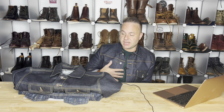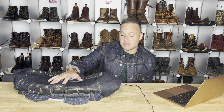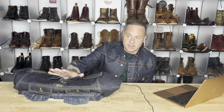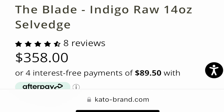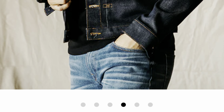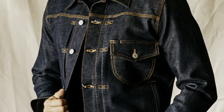I'm going to be comparing this Kato brand denim jacket to a couple of other denim jackets — much more affordable denim jackets that I've had in my rotation for years. I have gone through the longest time of quality denim denial. Full disclosure, full bottom line up front: this is a $358 denim jacket made in the United States of America.